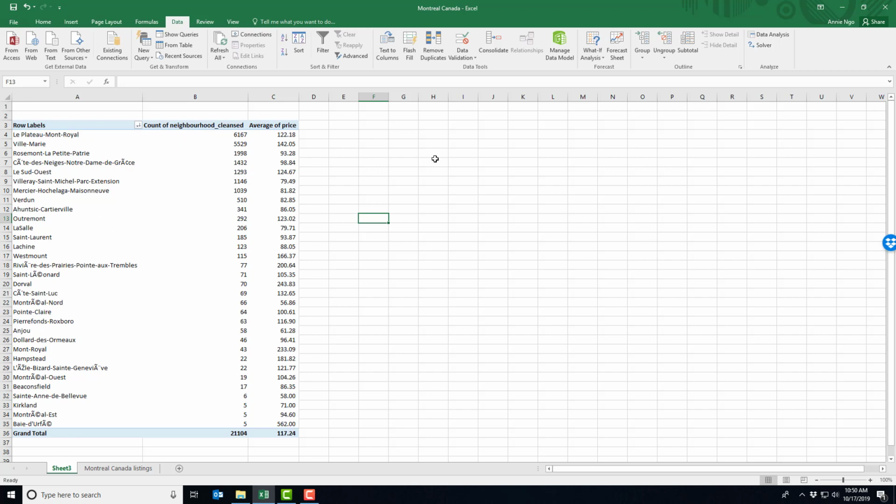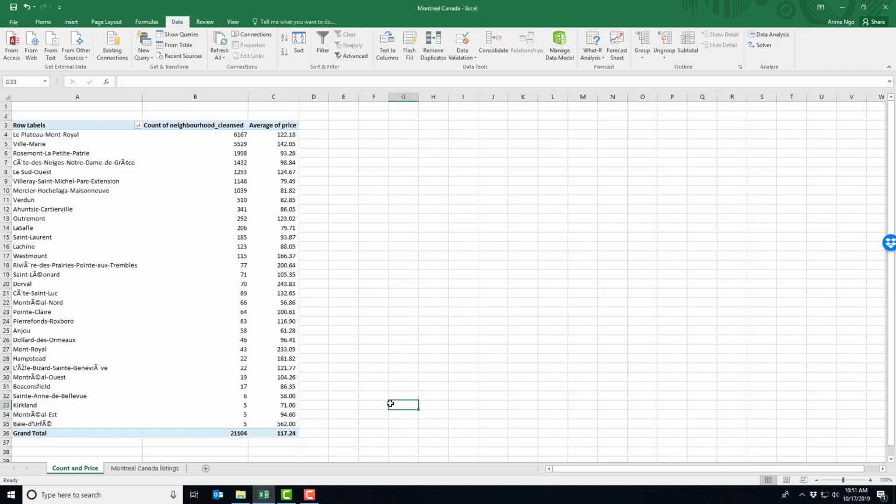In a different video, I show you how to do some charts with this, but if you copy paste your data just over here to the right, you can create bar charts that will display the count or the average price. But remember, whenever you're doing charts, you really just want to keep it simple to one variable. So I would have a variable for the count, one chart, and then the other variable in a different chart might be the average of price. So I'll go ahead and rename this sheet to count and price, just so I remember when I go back into my file what this table was about.